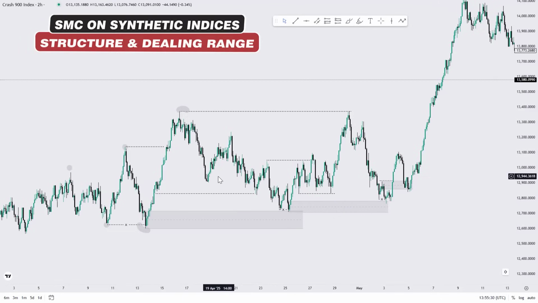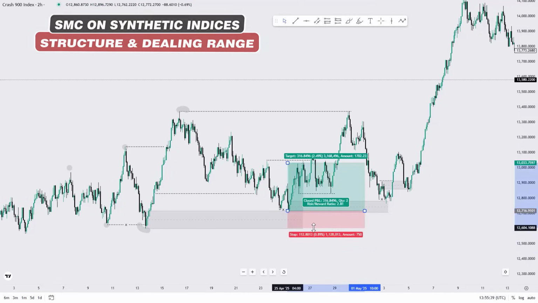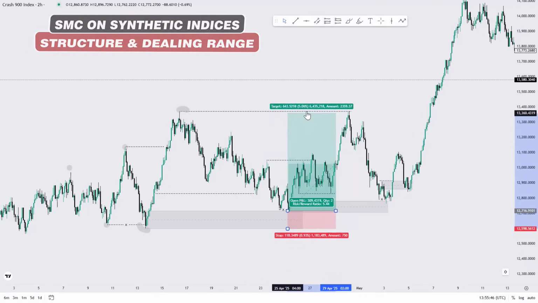But the question is, how can I be profitable if I want to trade this strategy here? Let's do it quickly. This was the first place we got involved, right? We got involved right here. So let's try to see the risk to reward ratio we actually got if we take this trade. This particular one, what was the risk to reward ratio? This was about 5.5, so about 5.5 based on this trade.